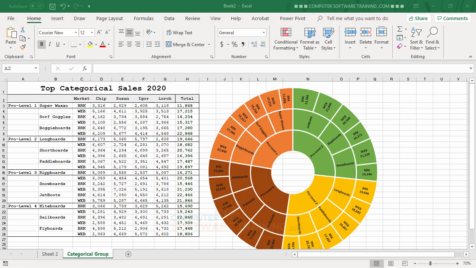Okay, so you're not having deja vu. This sort of looks like what we just did with the donuts, but this is actually a different type of graph. This one is called a sunburst. And with the sunburst, you don't really have to have your data laid out as funky as the donut that we had done previously. What you're looking at here is data, different product categories that we sell into.